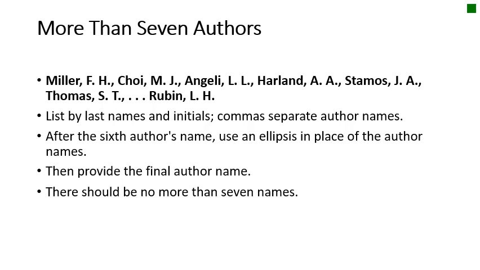So if you have more than 7 authors, you list the first 6: 1, 2, 3, 4, 5, 6. Then you have 3 dots, an ellipsis, recall these. This would be for all the missing authors. And then you would include the last author in the list. This is fairly common for research projects that are done by groups of people, and then they write up their findings. There could be a lot of people working on a team, and that's why you might have this happen.